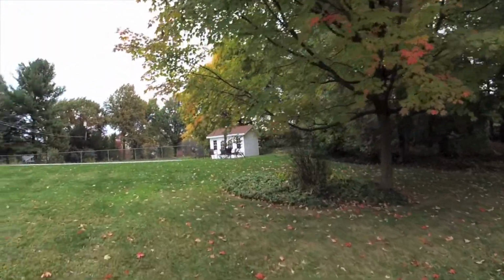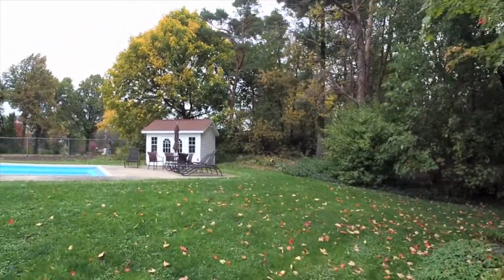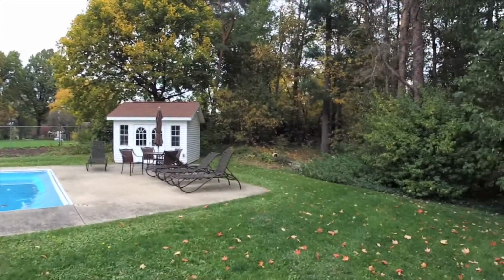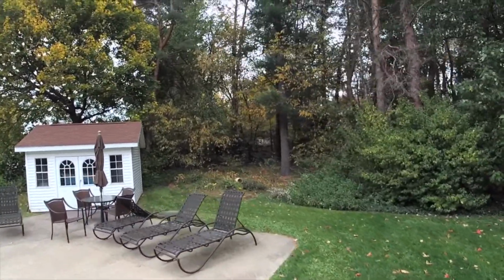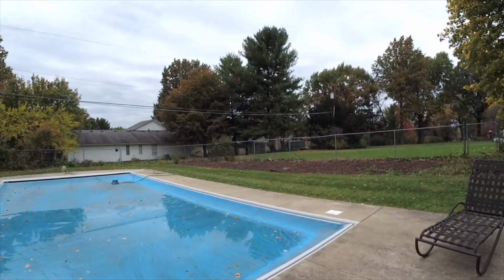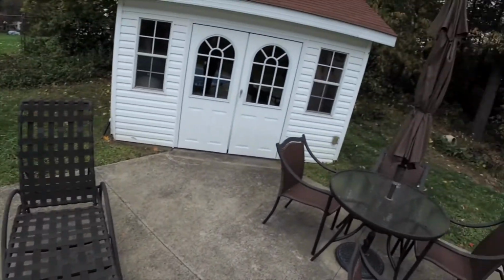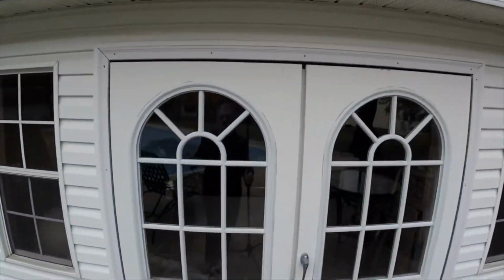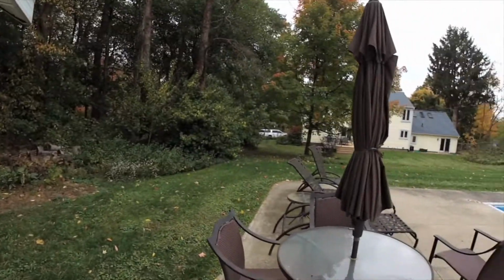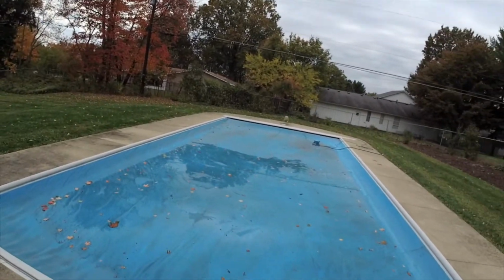Now this pool's closed for the season, but you'll get the gist of it. It's 36 by 18. And what I like about it is it has a cover on it that is retractable. So inside the pool house, there's a key that you turn and it will open up automatically and close automatically. So here you go. Check it out. And then the pool house. Just a little quick peek in there. I guess we're getting a reflection of the pool. That's okay. You got the gist of it. So that's a retractable cover.